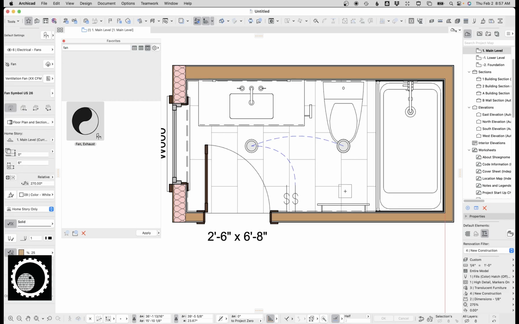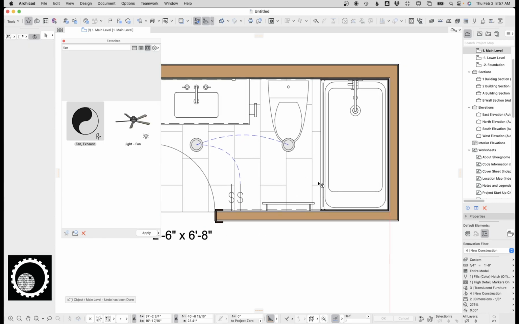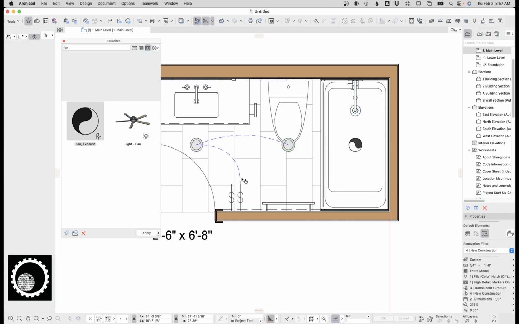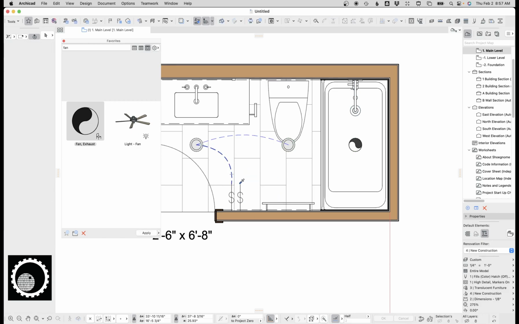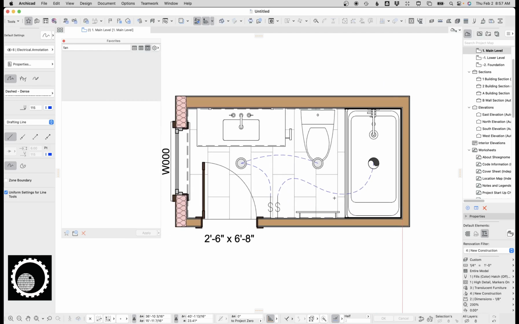So I'm going to place it on the light. Now I'm going to undo that, and I'm going to redo that. So it's selected, and now I can just move it over here. Again, I don't know if that's a good spot, but good enough for now. Let's move that line over here. Do that. Okay, so now we have lights, switches, a fan.